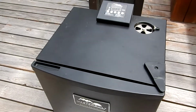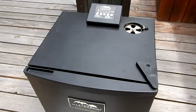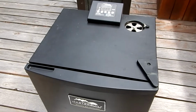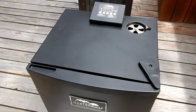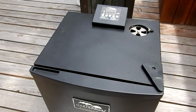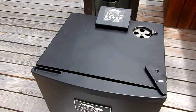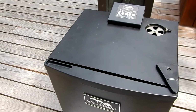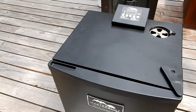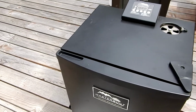Okay, salmon lovers, we're back here at the smoker. We've been at 140 degrees for a little more than an hour, not quite an hour and a half. We were at 120 degrees before that for about an hour and a half to try and keep the meat from losing all of its fat. It's still going to lose some. We put some smoke on it when we bumped it up to 140, and now we're going to check it and put a little glaze on it.